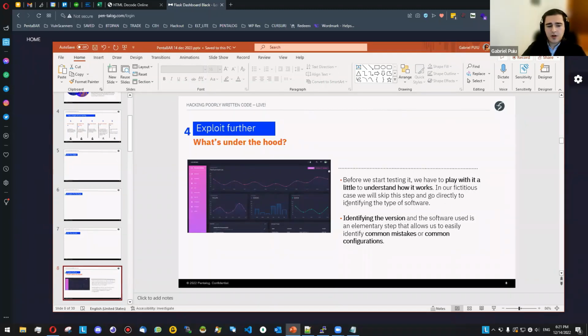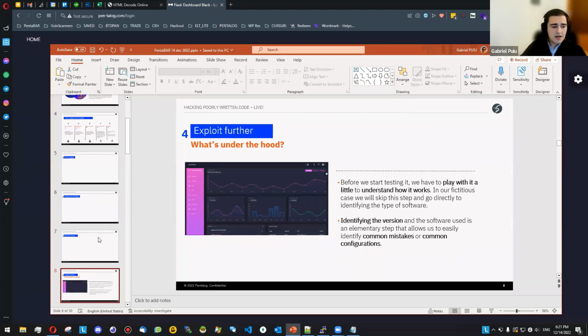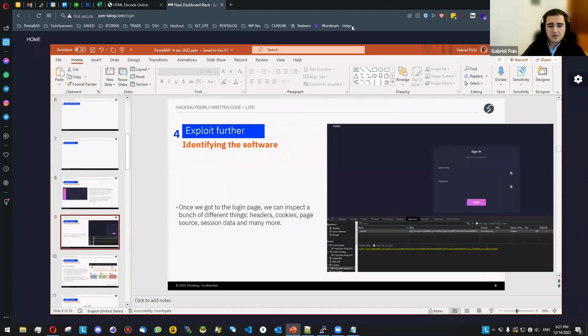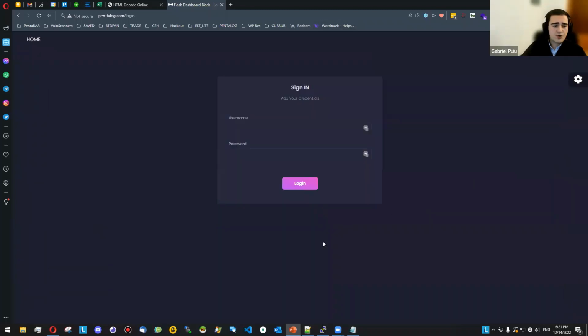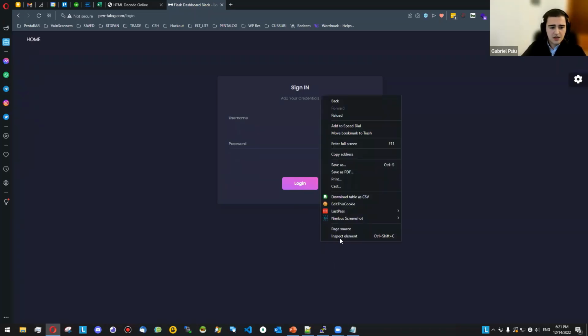So further, we will try to identify what kind of software the developer used to create this application and what version it is. So the first thing that we should check are headers, cookies, even the page source.